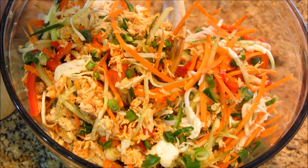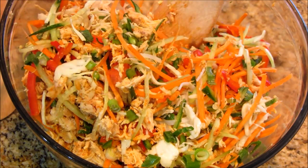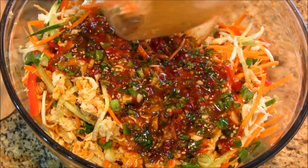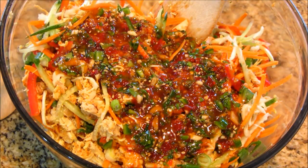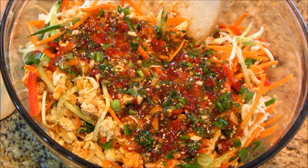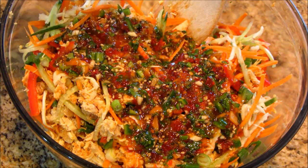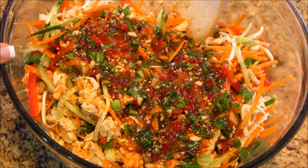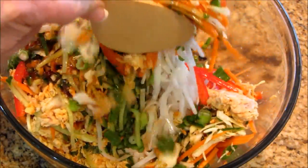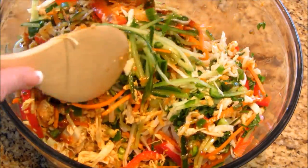So I've got my dressing all ready to go. I'm going to go ahead and pour that on, and then we're going to toss this. And now, if you were going to try to keep this really fresh, or let's say you were doing this for a party, you would not want to dress it all at once because it will not last. I happen to know that this is not going to be hanging around here very long, and so I'm going to go ahead, and what happens is the dressing will start breaking down your vegetables.